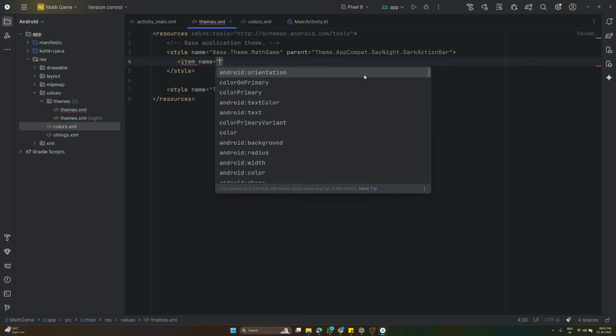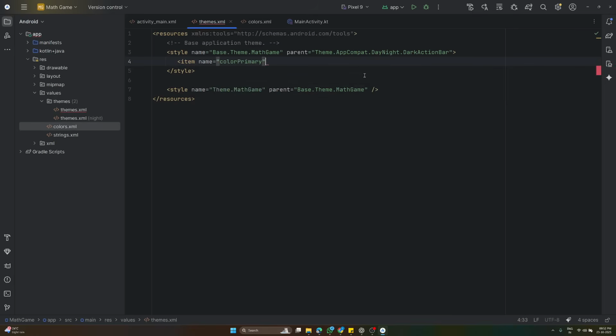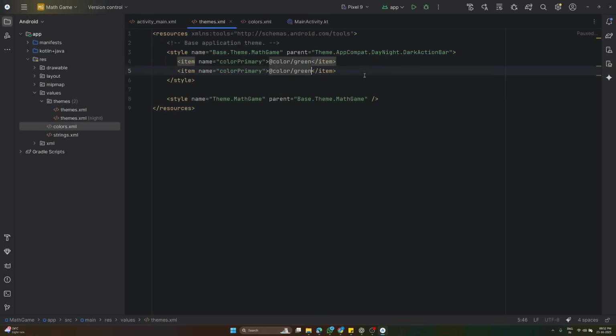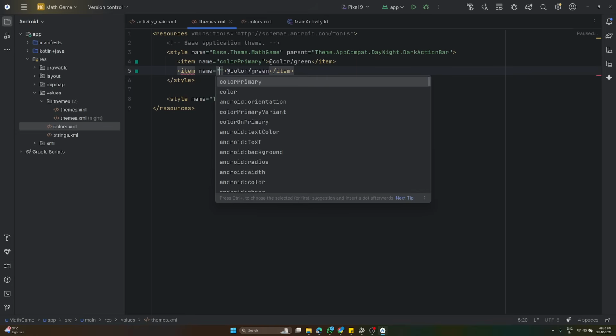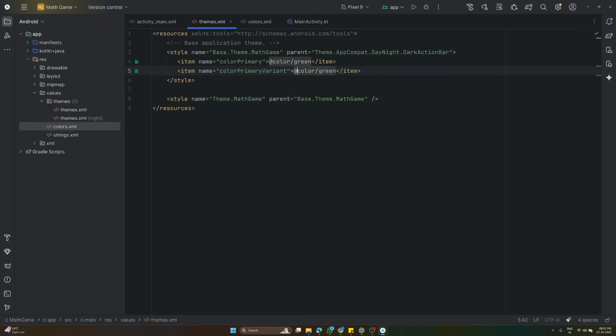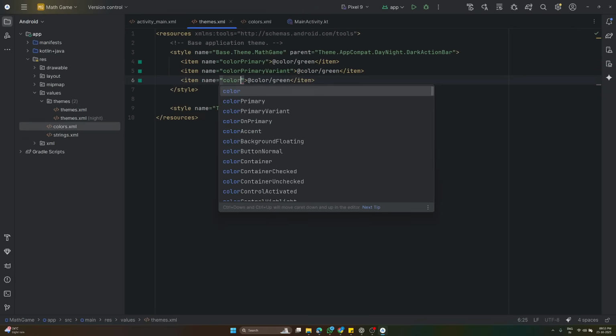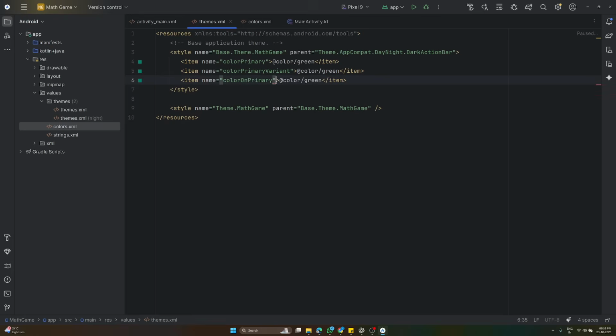Okay, name equals colorPrimary, and here I can use the color green. In the same way, name equals colorPrimaryVariant, which you can also set as green, and here you can have colorOnPrimary, which you can select as white.